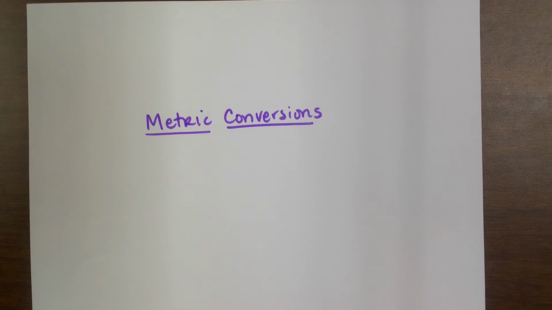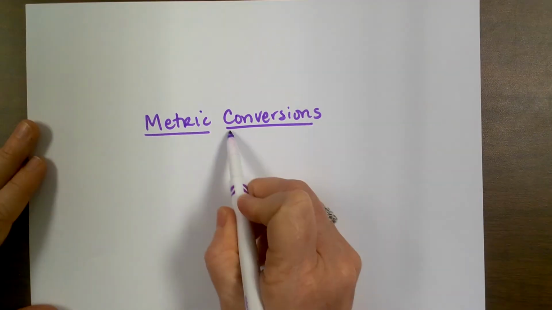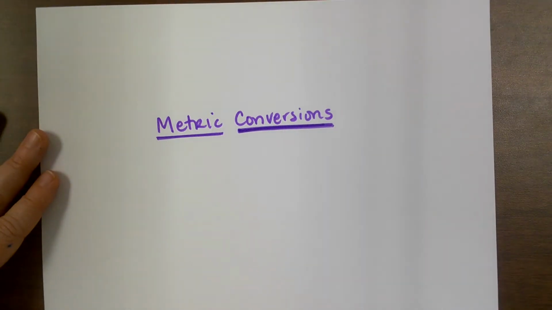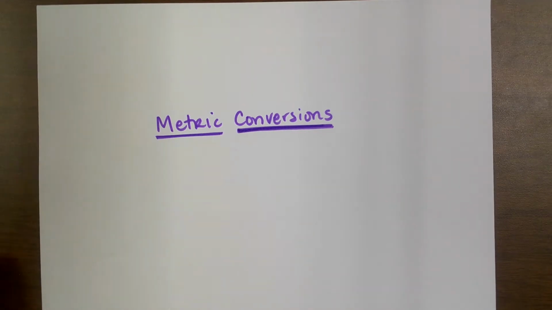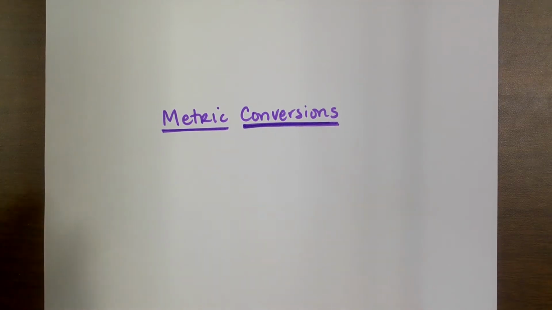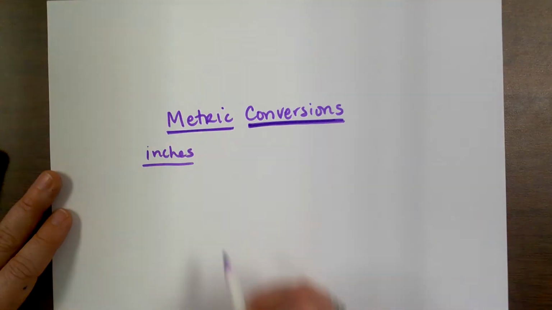Okay, so today we're going to talk about metric conversions. The last video we did was just dimensional analysis, where we were doing conversions, but we were not doing it with metric units. Metric units are the units we want to use in science, so that whenever we are looking over someone's experiment that they did in Germany or Japan or any country, all of their numbers and their units are in metric units so that we all understand what they mean.